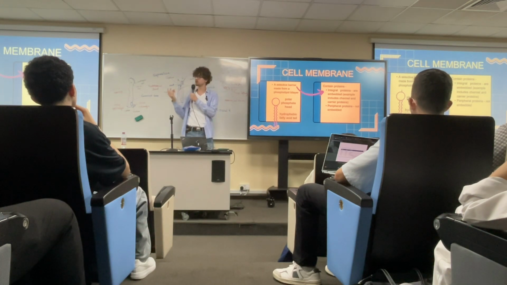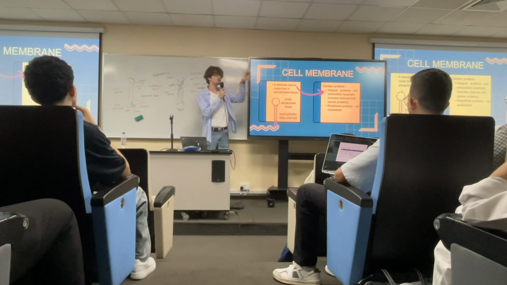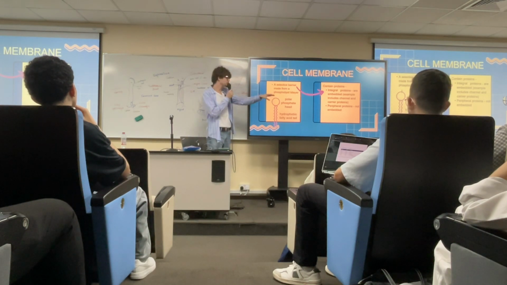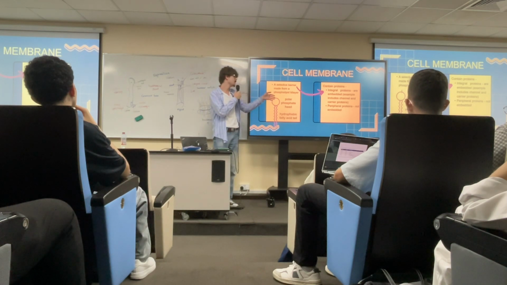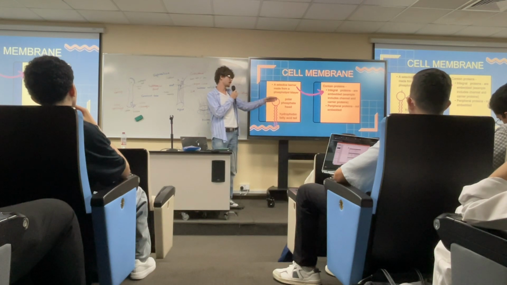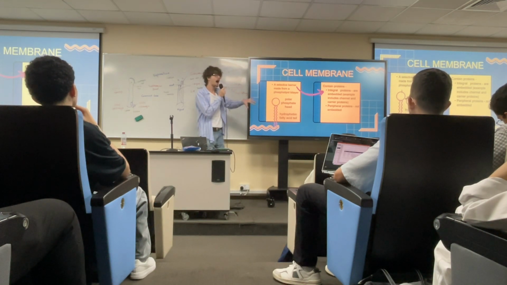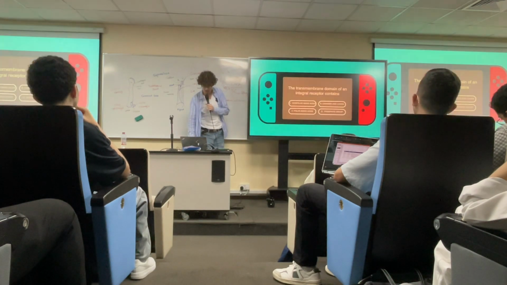So what does transmembrane domain mean? It means that it passes through the whole thing. So on the parts that align with the polar phosphate group, you're going to have polar amino acids because you have to match your energy in a sense. They have to match each other's energy. So the hydrophilic amino acids are only going to be the ones that are next to the polar phosphate group. And in the middle, where you have hydrophobic, there's going to be the hydrophobic non-polar parts. And hence the answer to this question.